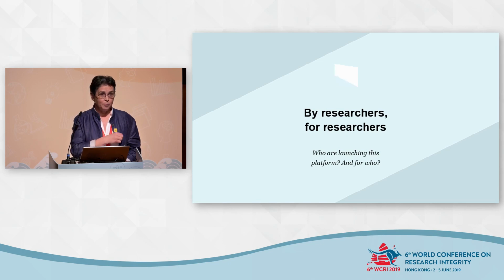What we know, for example, from evidence that came out from some of these research integrity projects from Europe, is that policymakers and researchers look at integrity in different ways. Policymakers look at research integrity as something where you can set rules and then check if people follow it, whereas for researchers, research integrity is a concept that is open for discussion, where we need dialogue, where we need to talk about it and maybe change it over time.